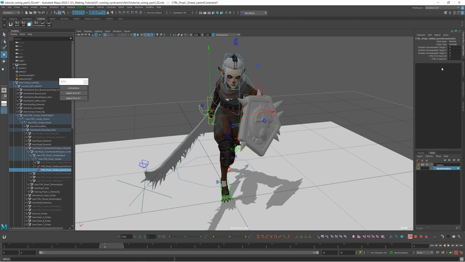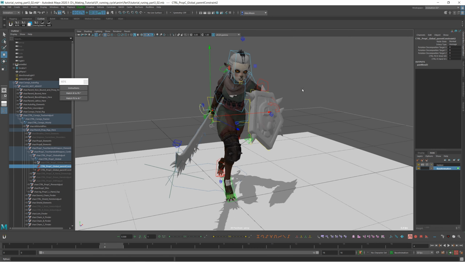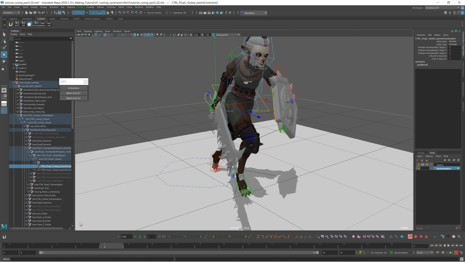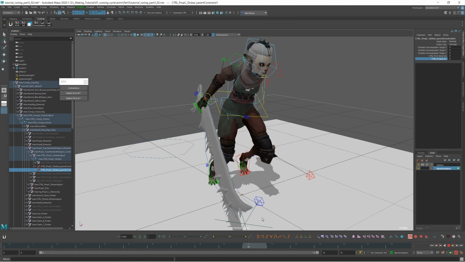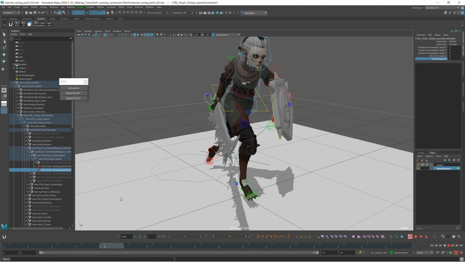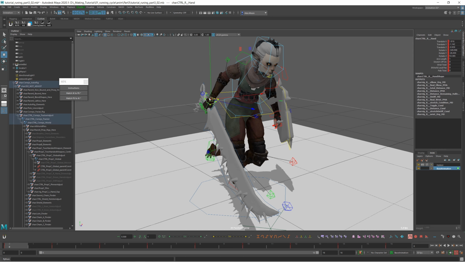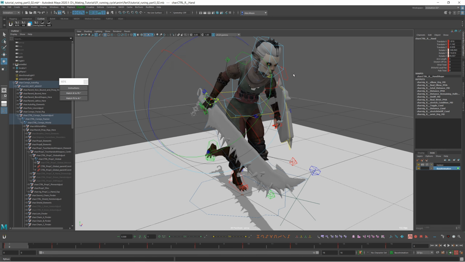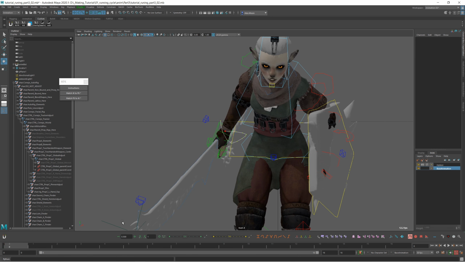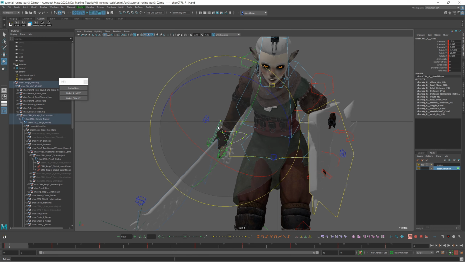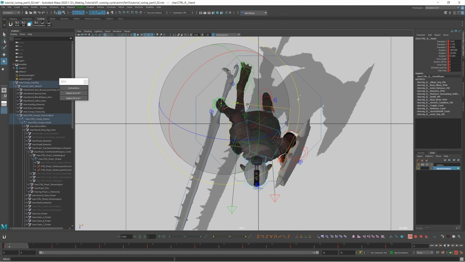This is not following the FK controller. Yes, now it's just following the IK controller. And top view, make sure you have a nice arc in the top view.